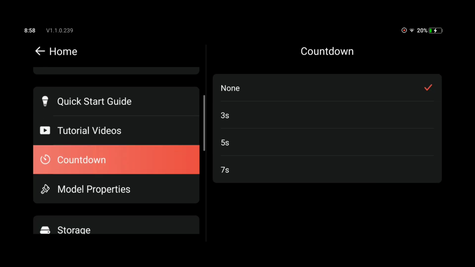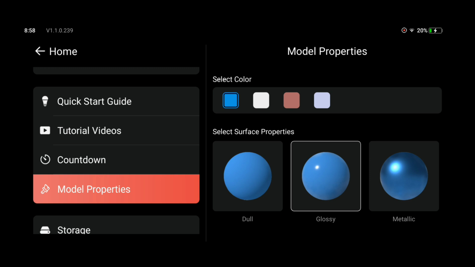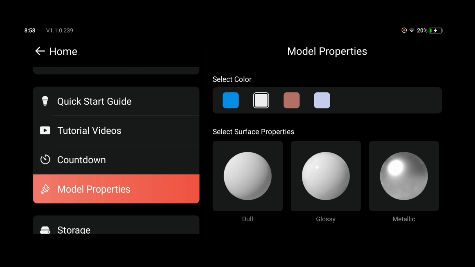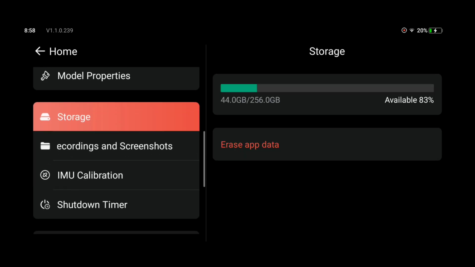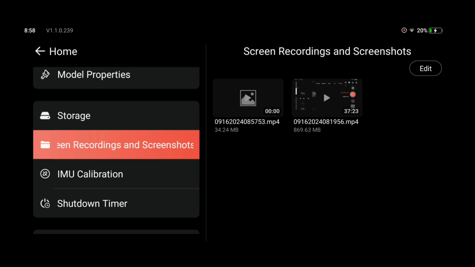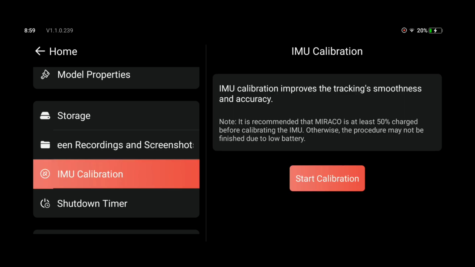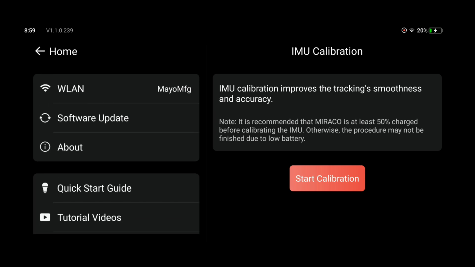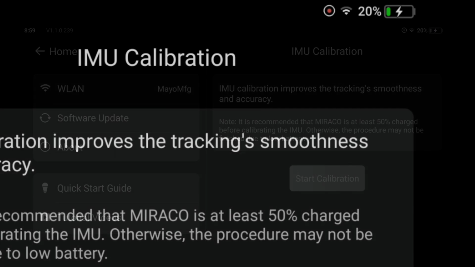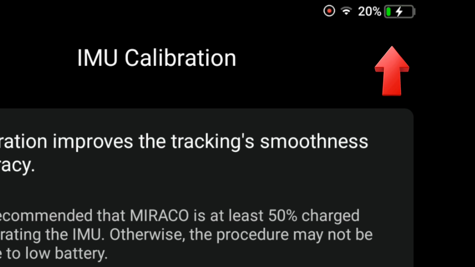You can set a timer, change your model's properties, you can select its color, whether it's dull, glossy, or metallic. I will say that I did find that when I scanned anything that was glossy, dulling it with some powder or dulling spray actually helped quite a bit, just like with any other scanner. We can go through the calibration process, which is what those calibration boards were that I showed earlier in the unboxing. Set a timer, view your screenshots, look at all of the models that you've already recorded, and it even comes with a handy quick start guide. And before anyone says anything, yes, I know I need to charge it.